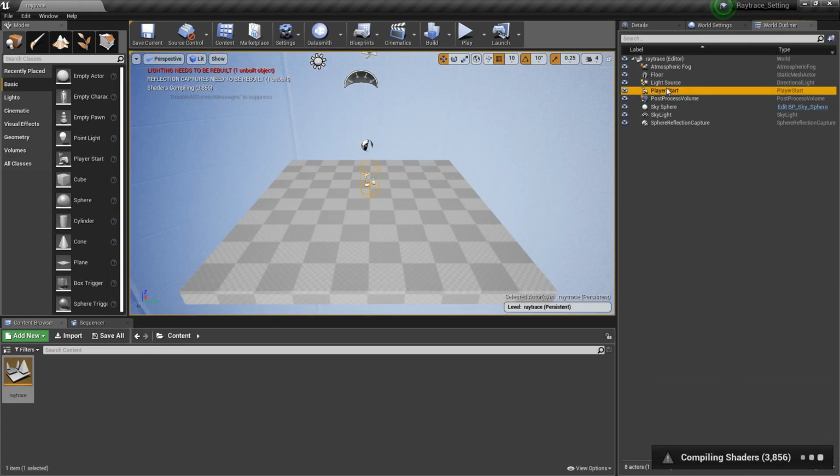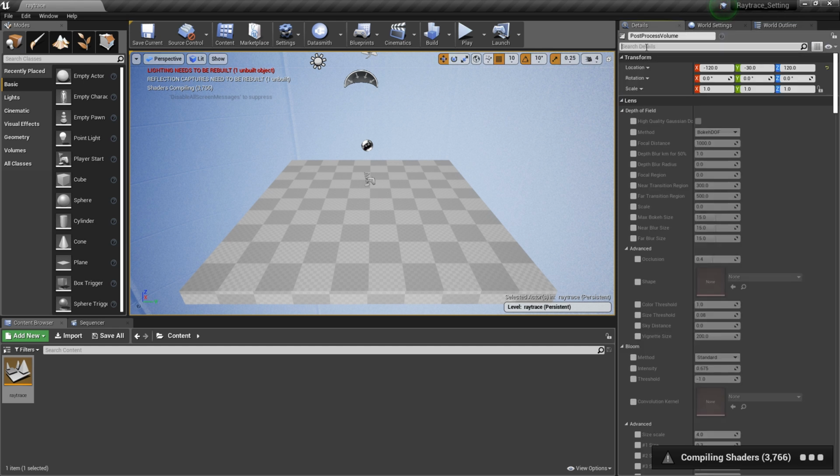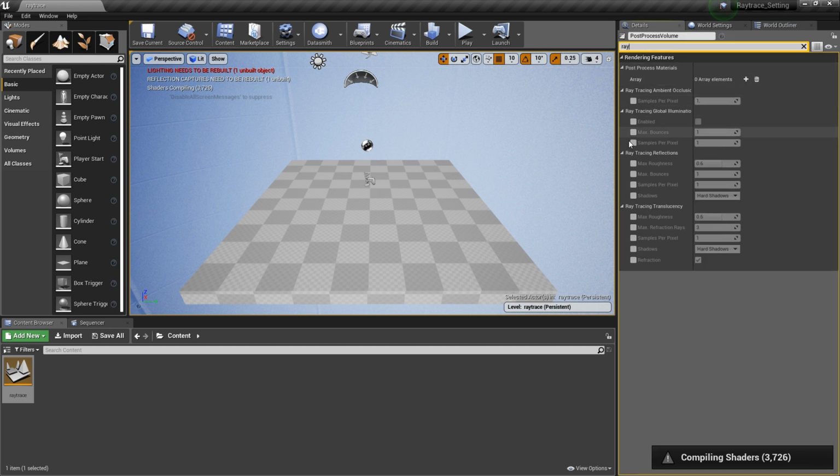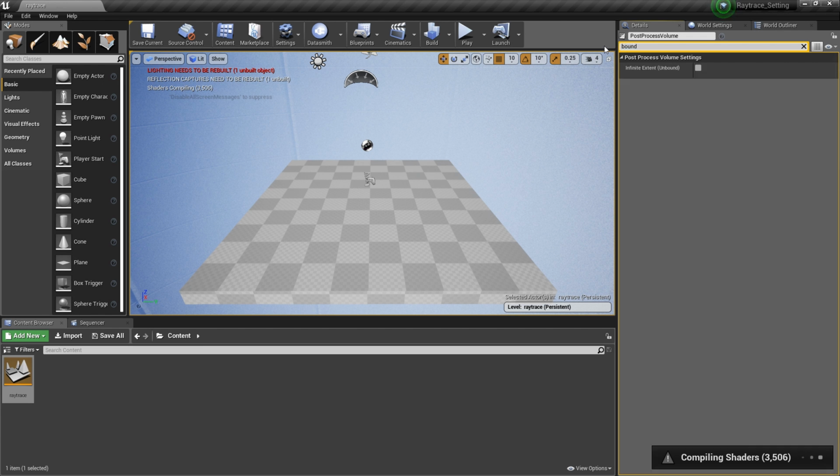All right, so once you're back in Unreal, select your post-process volume you created or drag a new one in, and go to the details panel and search for ray, and all of your ray tracing options should display here. The only thing I can think of is remember that the post-process volume itself is the area that these effects are going to actually exist inside of. So you might want to, in your post-process volume, either make it unbound so it's going to affect the entire level or size it appropriately to fit your needs.